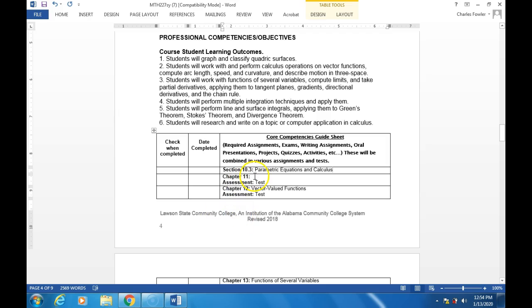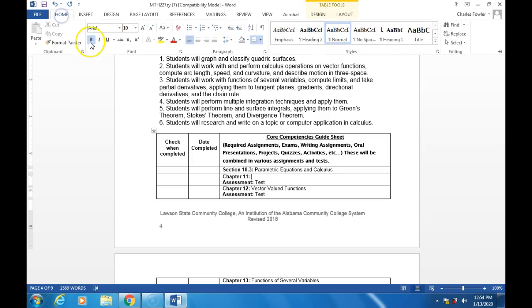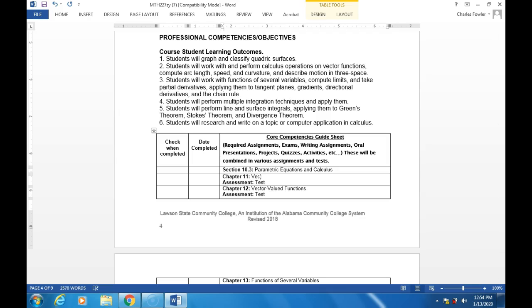Chapter 11, and some of these chapters sound similar, but they are somewhat different. This is vectors and the geometry of space. Okay.